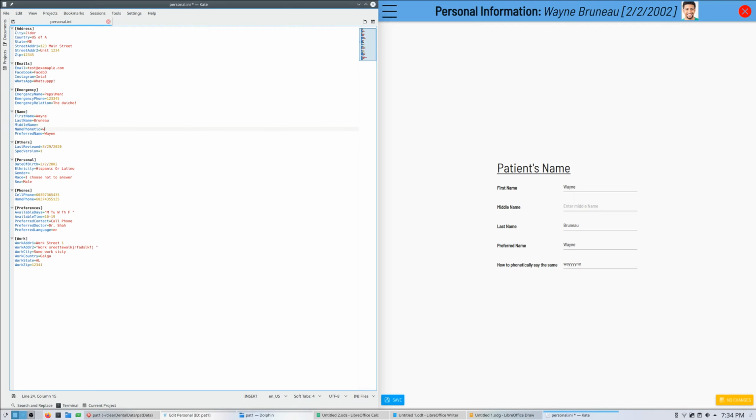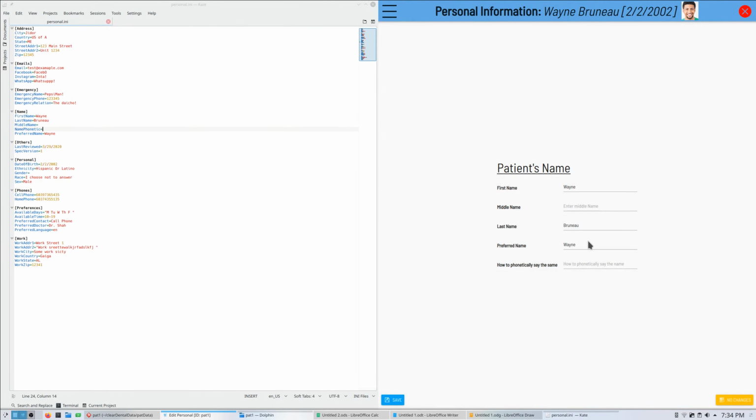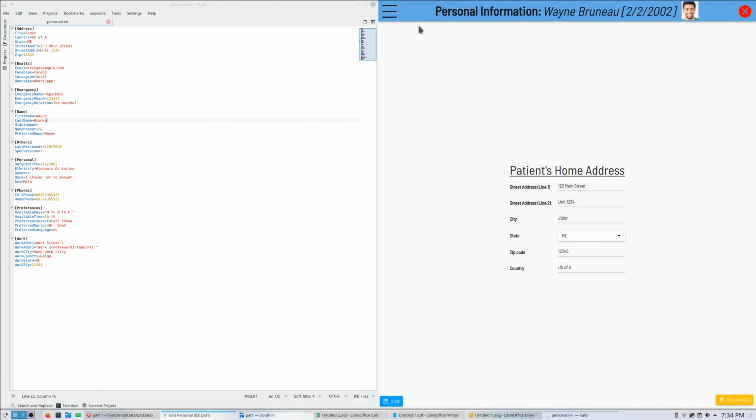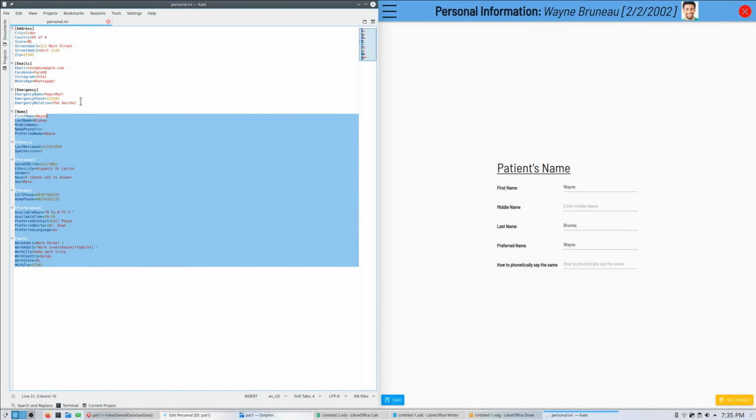For example, I am going to remove all that, save it, and then just basically refresh this one page, and it's now gone, just like you would expect. Or if I did Buena instead, you would see that right here. So the actual front-end applications read directly from the INI files, and these INI files are human readable.